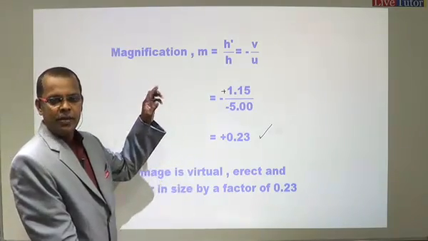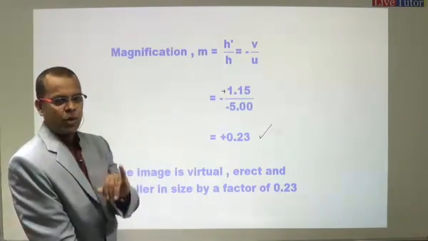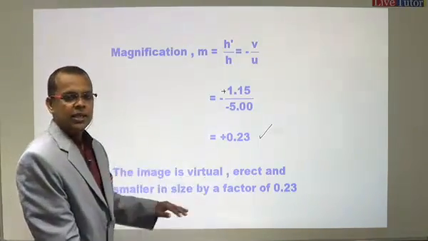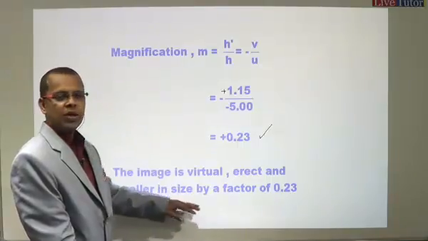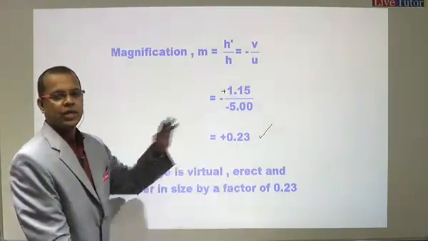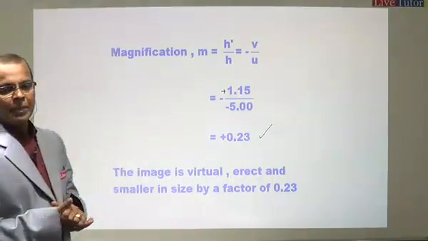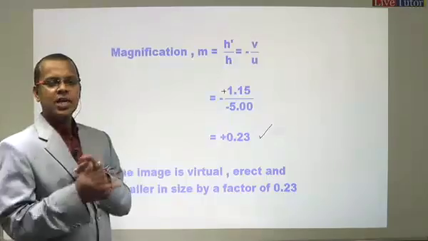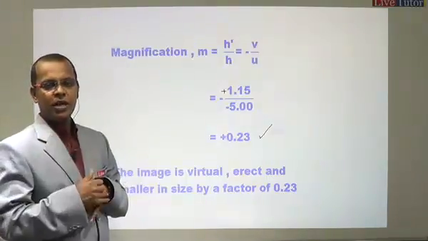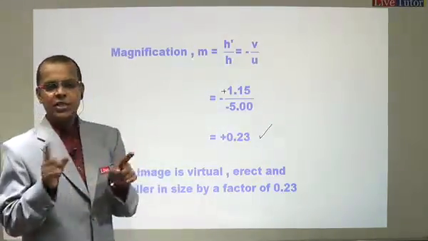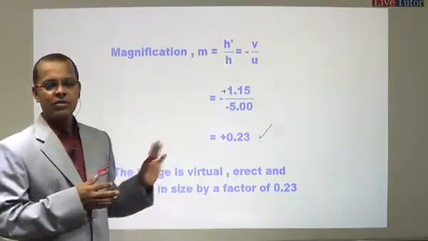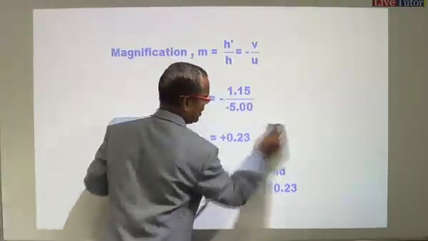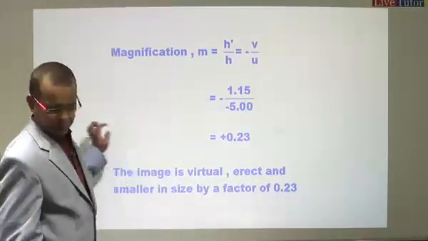First, we have seen the image is formed behind the mirror. That is one point we have to remember. The second, the nature is virtual and erect. And third, in size, it is smaller by a factor of 0.23. So these are the 3 points you have to remember. In all these numerical problems, only 2 things are involved: one is the mirror formula, the other one is the magnification. Using these 2 formulae, we can solve all the numerical problems very easily, provided you are very thorough with the sign conventions.